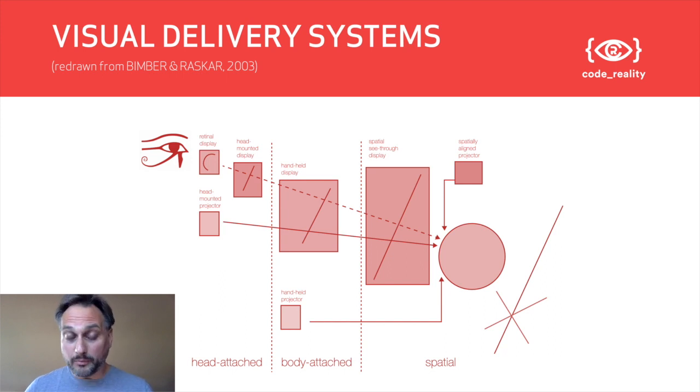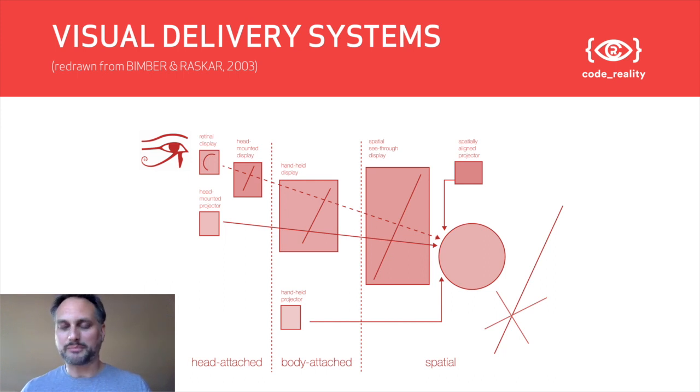We have very popular head-mounted displays, smart glasses, but also head-mounted projectors that work the other way around, so they're outwards facing, they project in front of you, and similarly there are also handheld projectors that people work with, museum context, for example. Handheld displays are the iPad, mobile phone. We've all had a horrible experience technically with Pokemon. That's for sure. There are spatial see-through displays, such as you would find at a bus stop, for example.